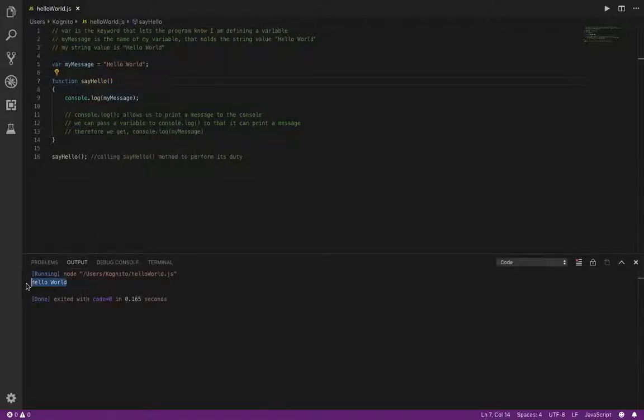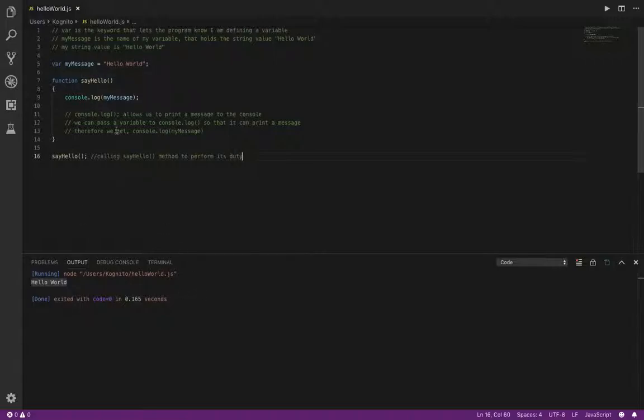And boom, we get hello world. So that is a very simple, fundamental, entry level, probably the simplest thing you will learn in a programming class, which is how to print something to the console. And this is how you do it in JavaScript.